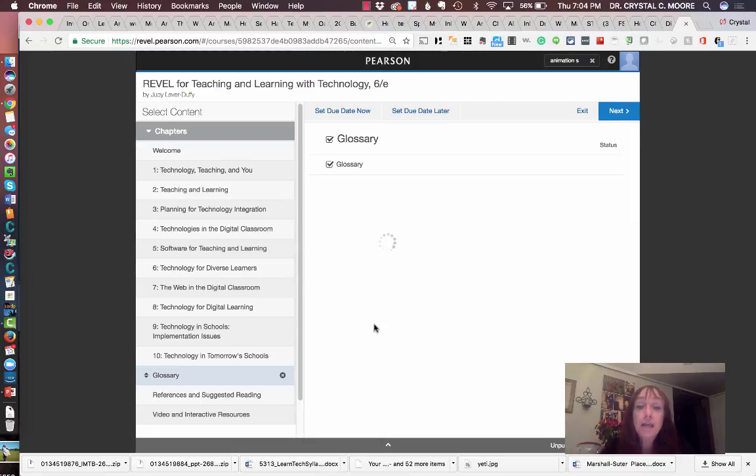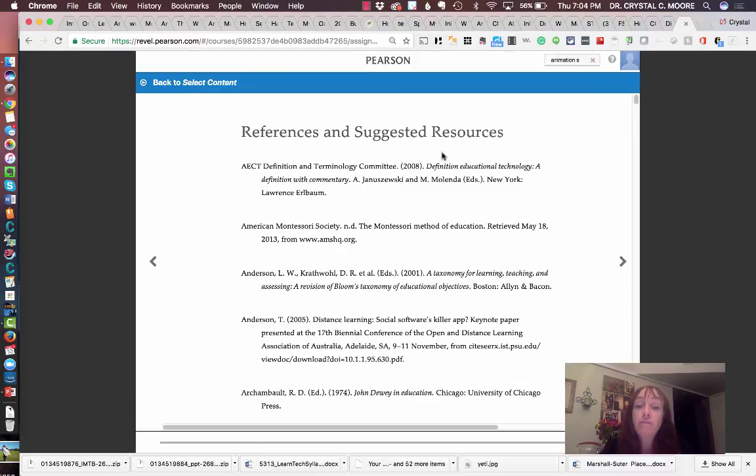Going back, some of the other key things about this text are references and suggested reading. This is a treasure trove of information about technology, learning technologies. If I was going to do say my thesis project or paper on learning technologies, what I would do is go right back to this textbook and go to these references and suggested resources. And this could be a partial or full literature review for a learning technologies final paper for whatever degree.